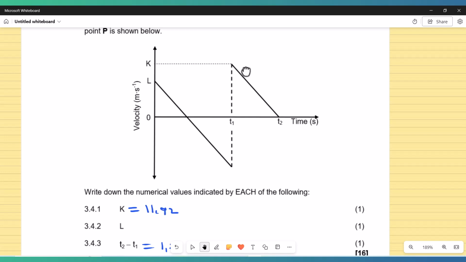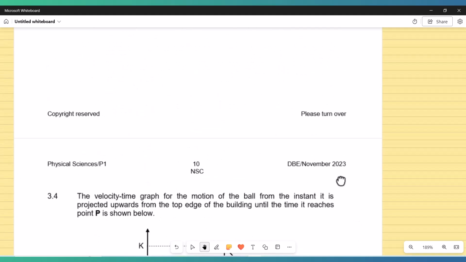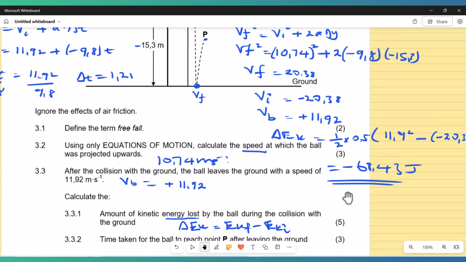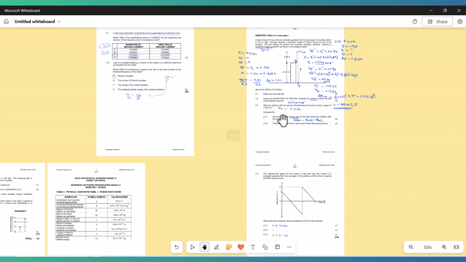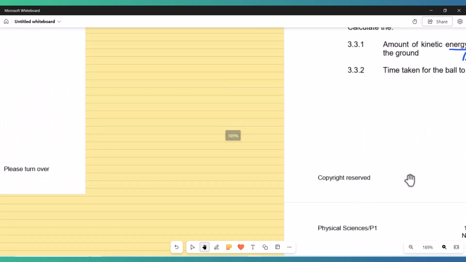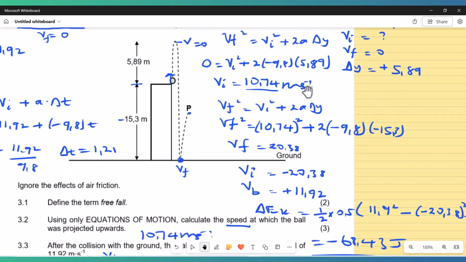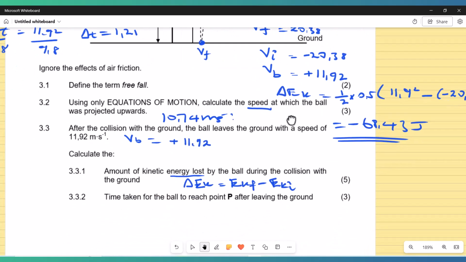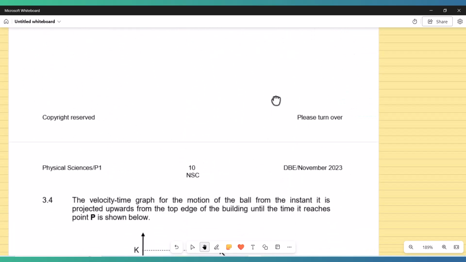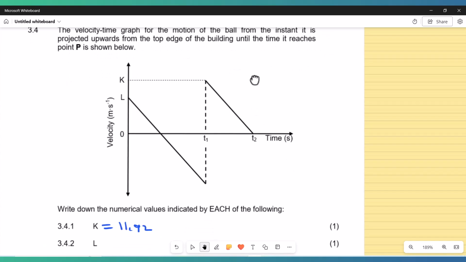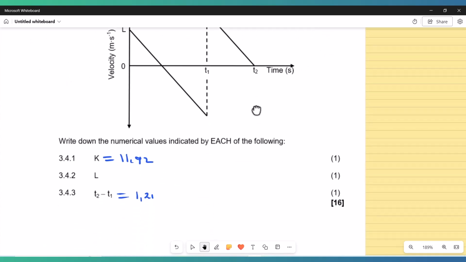What about L? That was our V initial in our calculations. What was our first answer from there? Remember it? I was getting it like this. It was Q equals to 14.142, sorry about that. It was 10.74, then times 10 to the power negative 9. This is our L here. I hope we are together. These are coulombs.